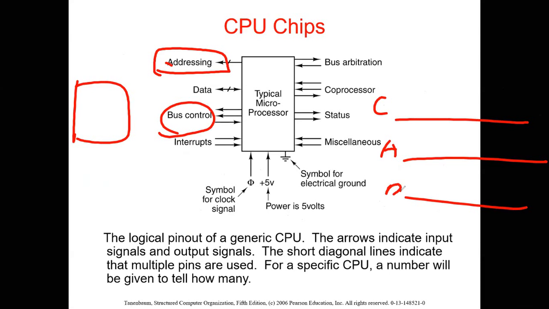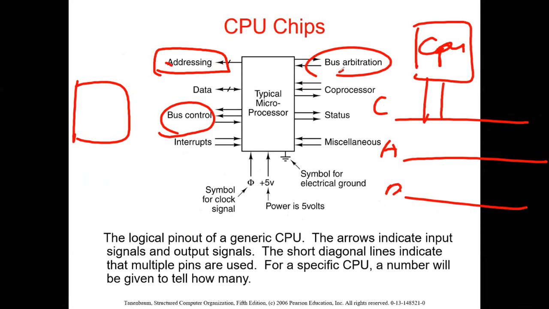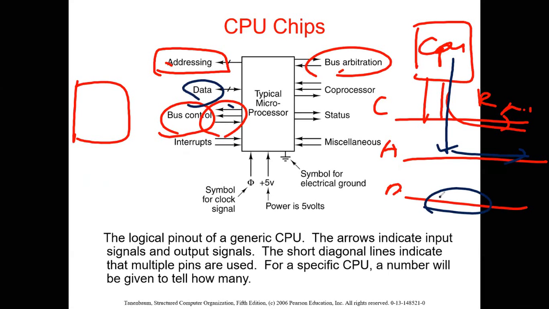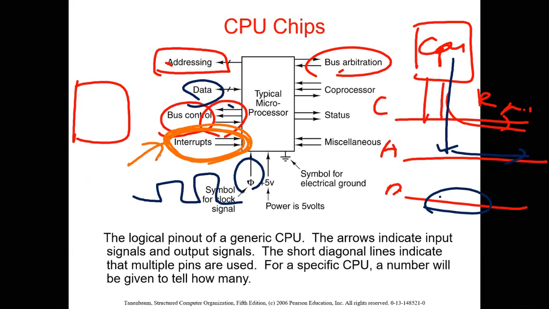So basically, for this CPU, you will need to gain control by negotiating with the bus arbitration, and then you send out the control signals like read or write, and you also need to send the address pins to access different data, and your data is also loaded there in order to send the data over. Okay, and then this chip also has a clock coming in here as well. And what are the interrupts? What are the interrupts? Interrupts actually come from I/O usually.